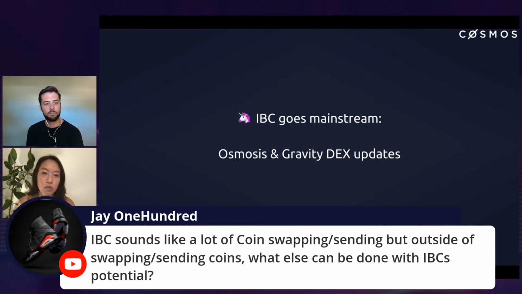And so that is really, really powerful, I think, for any blockchain developer. Basically, any kind of transaction that would be valuable and important on one chain can be packed into IBC and made onto another chain.